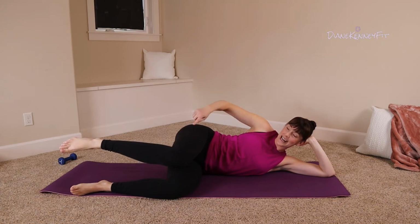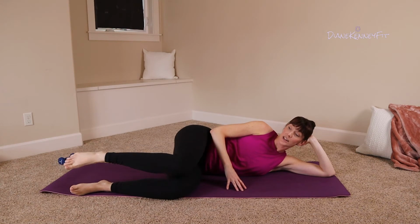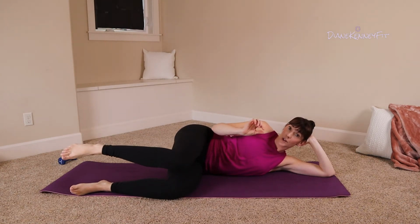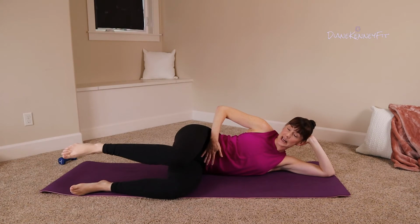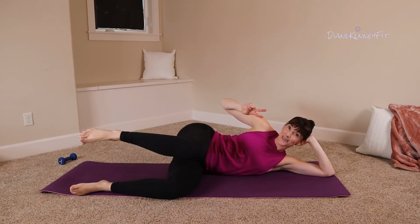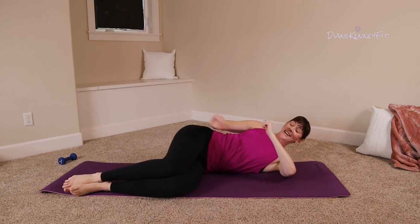Oh, dang. From the knee, little circle. Draw a little circle. The smaller, the more controlled, the better the burn, right? It's right there. Give me two more. And last one. We are going to flip over.